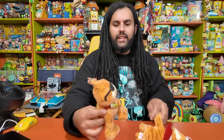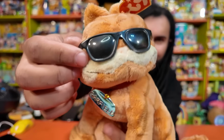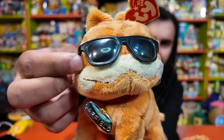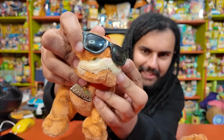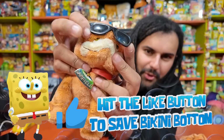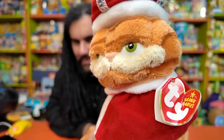We got Garfield here, or as I like to call him, Rizfield. You know what I like to say, if you guys got a wife, a girlfriend, any woman in your life you're afraid of losing, I would suggest leaving the room. Because when she sees these eyes, she's actually got some stitches here, the SpongeBob one didn't. Yeah, look at that. Sex appeal. Look at that. Oh no, he's hot. Rizfield. And then we got the kid. Oh, there you go. You can see them freaking gorgeous eyes.